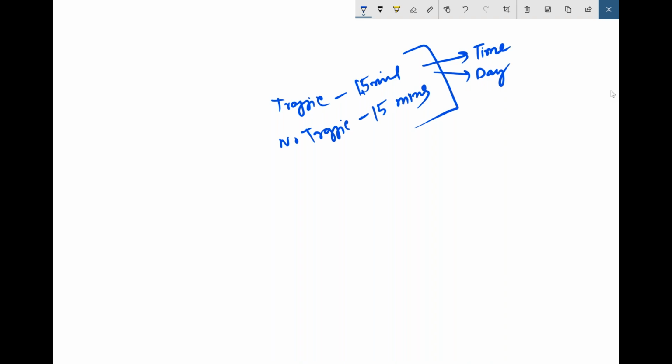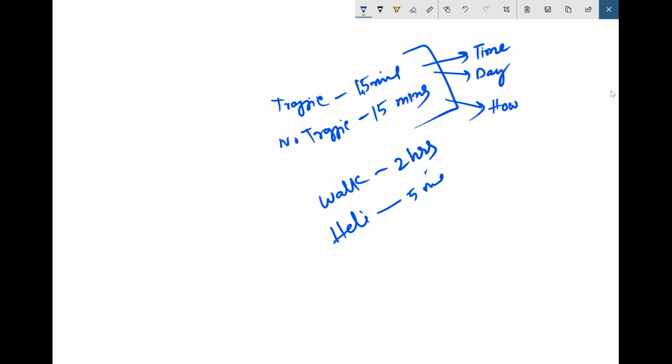And another thing we didn't consider. One important question I need to ask you is, how do you commute, right? Suppose you are walking, obviously it will take more than 45 minutes, I believe. Maybe it will take 2 hours, right? Let's take a very extreme example. If you travel by helicopter, maybe it will take 5 minutes. So mode of transport is also important.